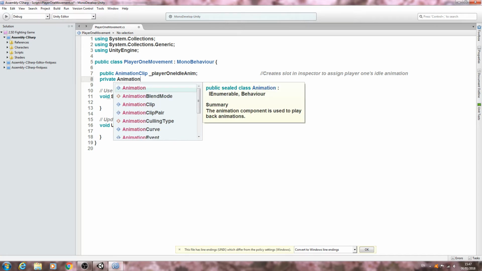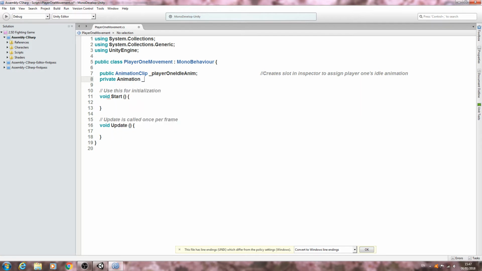We don't need to see this in the inspector, so private animation, we'll give it a naming convention of player one anim, and into the comments we'll say defines naming convention for the player ones animation component.